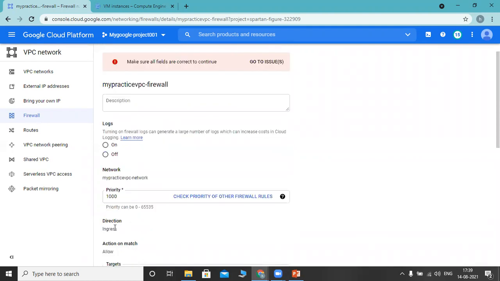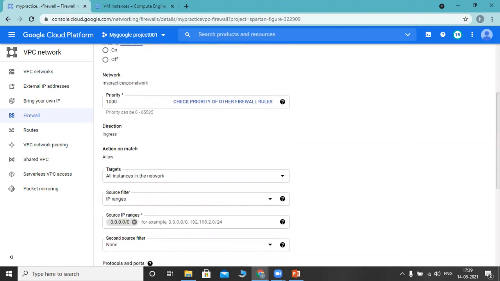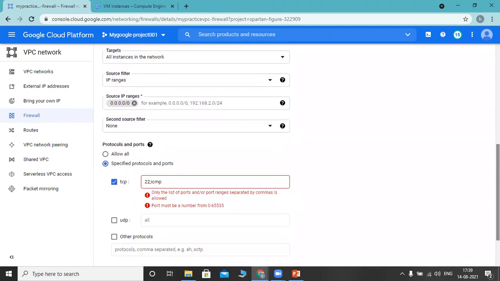Save. Just click save. Make sure all the fields are correct. What is the mistake we have made here? If it is not working, we can go for another protocol.